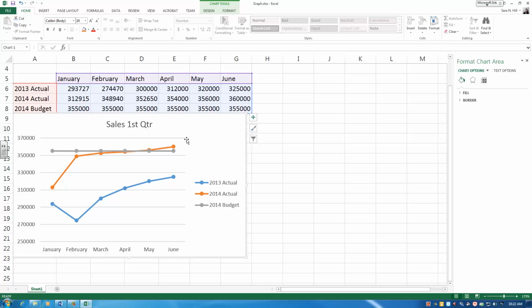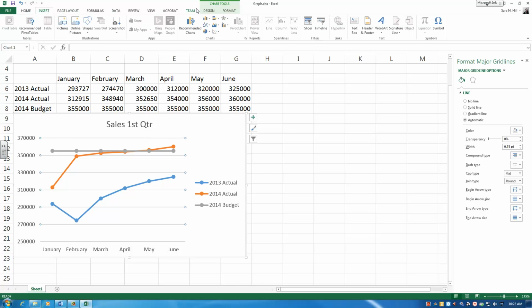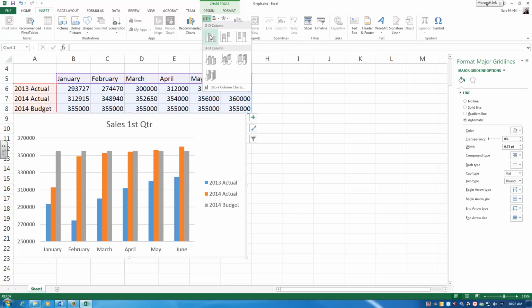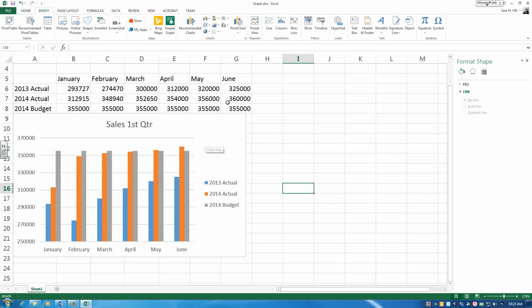Well, maybe one of the managers says, I don't like line graphs. I'd rather see this in a bar graph. You could go back and change that as well, just by going back up to Insert. Here's your charts. As long as you have your chart highlighted, you could say, let's go to a bar graph. And now, using the exact same data that you had, you just changed your line graph to a bar graph. Everything else stayed the same.